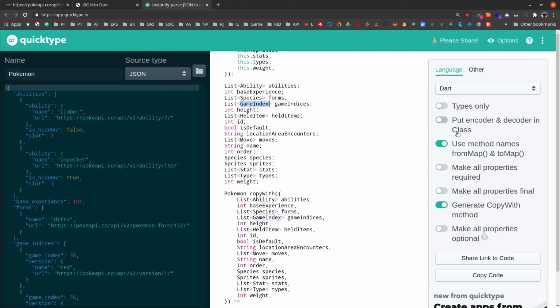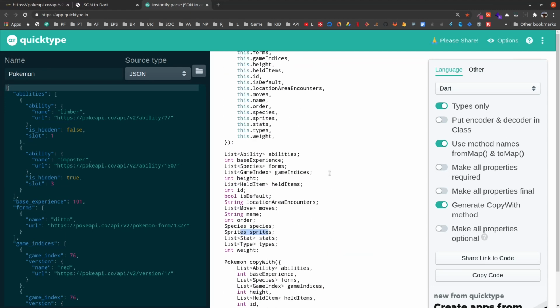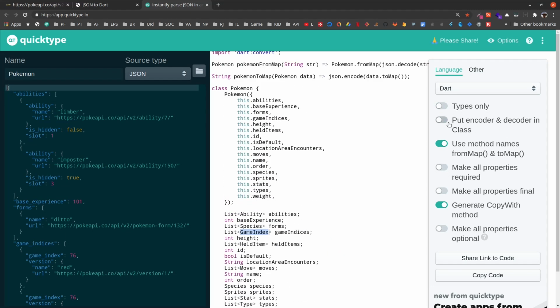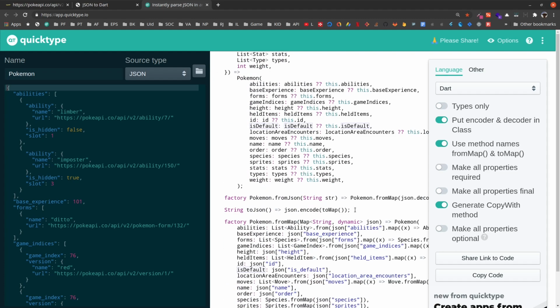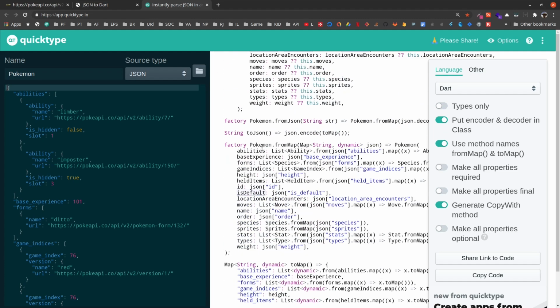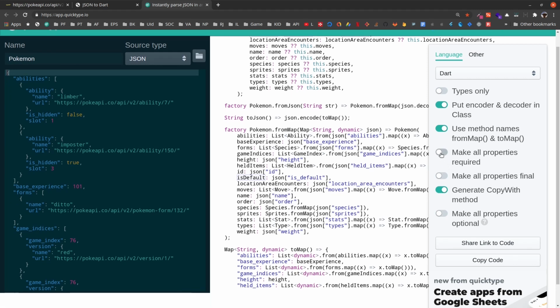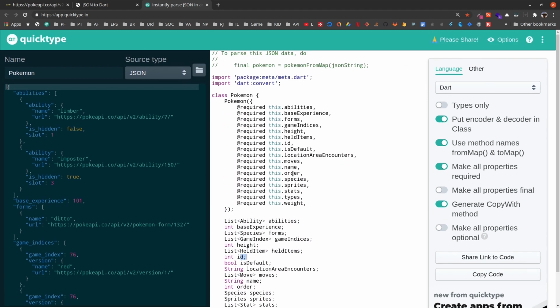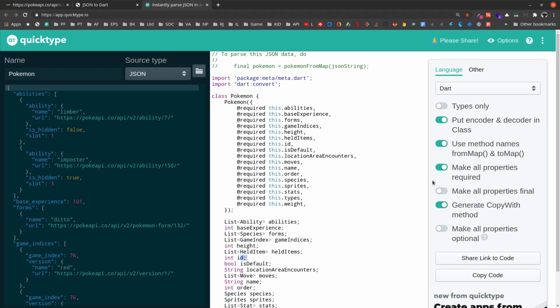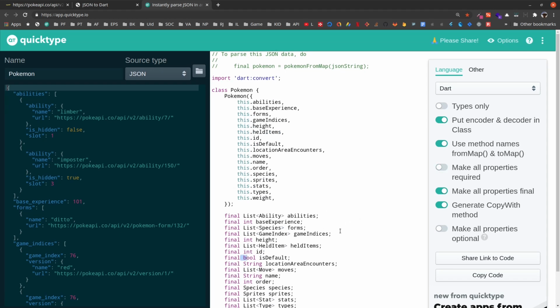And again, there are other options like types only, or putting an encoder and decoder in the class that will add toJson and fromJson as well. Make all properties required, okay, we can make it required. Make all properties final, so we can choose to make all properties final.